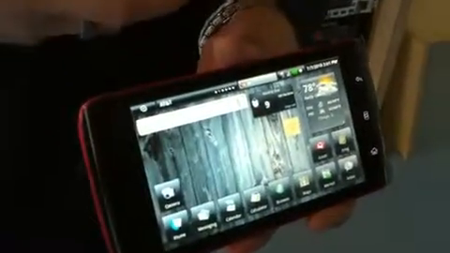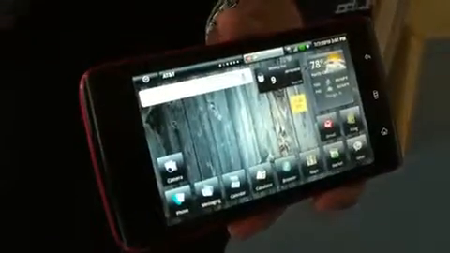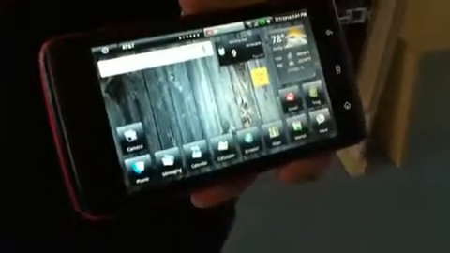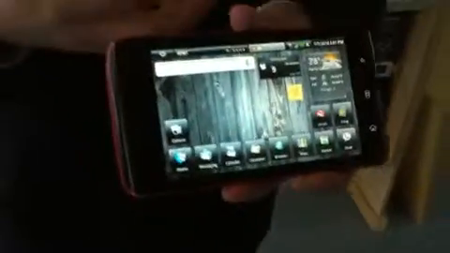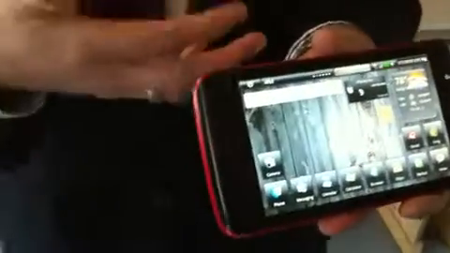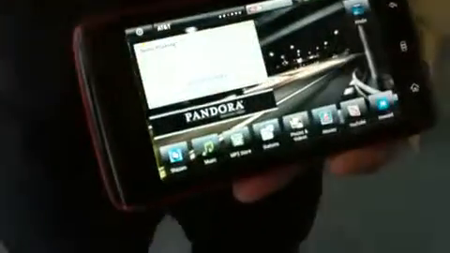And so in developing the Streak, we knew we wanted to build an Android-based product, but if you look at what Android had to offer, it was principally a portrait experience, it was a smartphone operating system. So we wanted to extend the platform and build in new capabilities that really changed it from a smartphone operating system into more of a tablet operating system. And we've done that by creating different things. So we've got a landscape-oriented experience. You can pan from side to side here with different things.